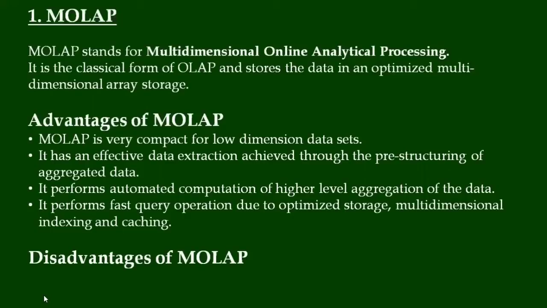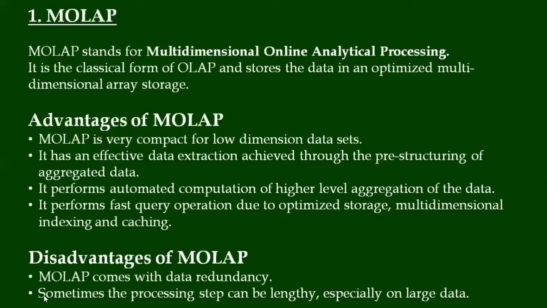What are the disadvantages of multidimensional online analytical processing? It comes with data redundancy. Data redundancy is a disadvantage in MOLAP, and sometimes the processing step can be lengthy, especially on large data. If we have a huge amount of data and we are executing some query, it will lead to a long wait, because on large data the processing step will be lengthy. These are the disadvantages of multidimensional online analytical processing.